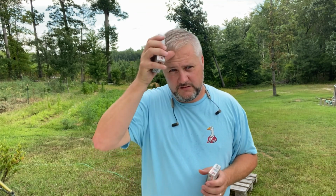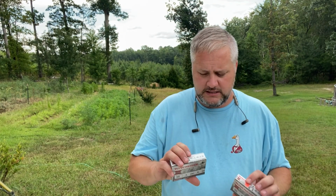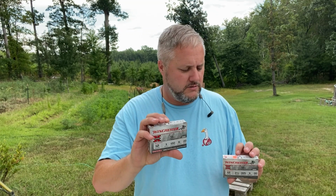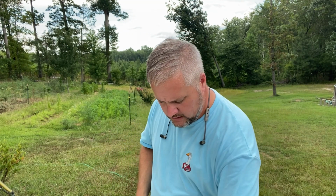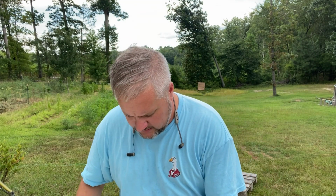If you've ever shot a deer or bow hunted, anytime they hear a noise, they kind of duck their head down. So just take into consideration that these are a little bit slower than the other ones. Starting with the same gun, I'm going to do the factory flush. I already told you this factory flush is junk, but that's the one we're going to start with.